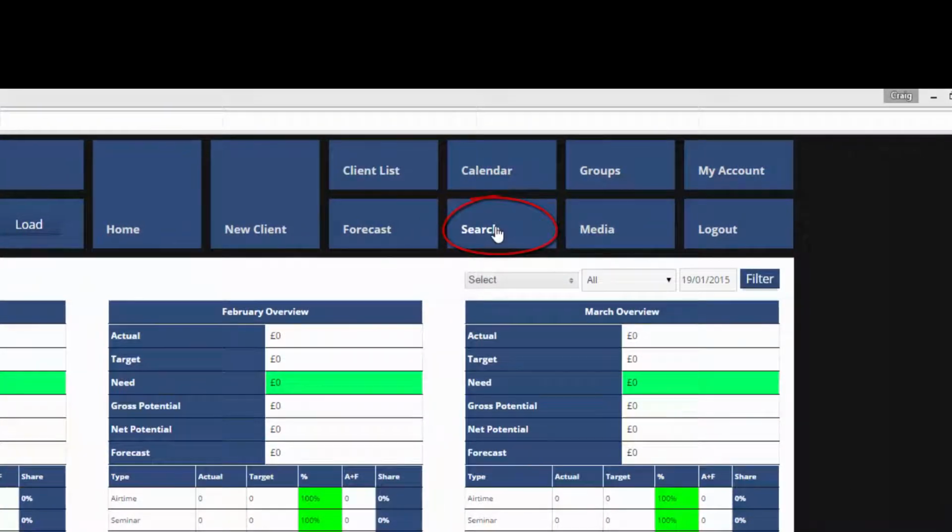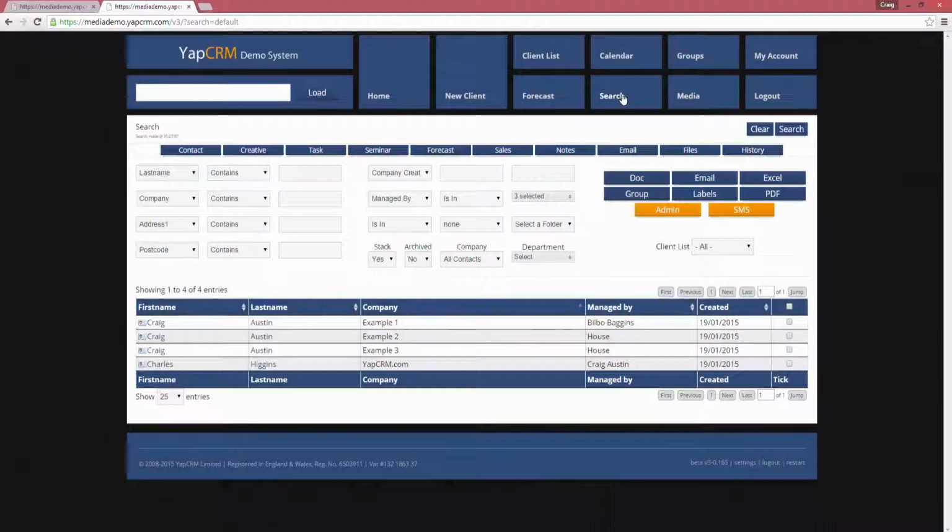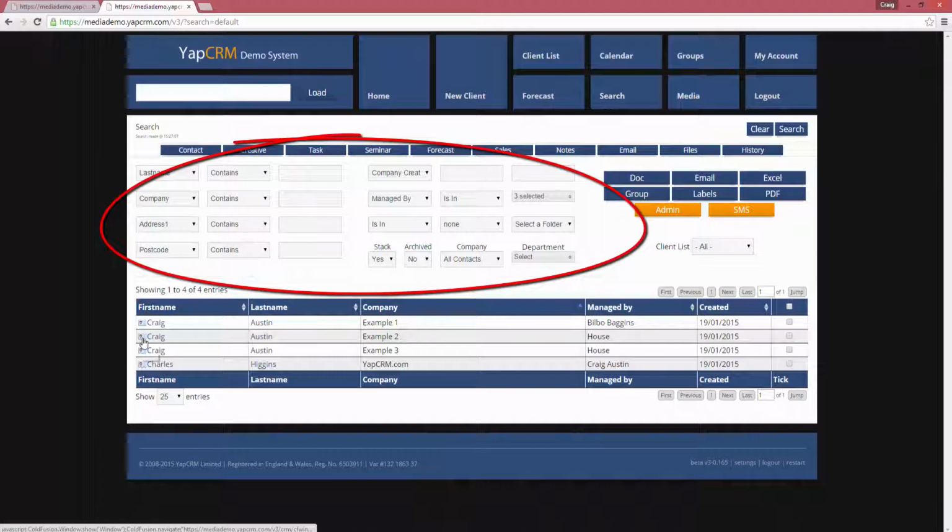We can use the basic or advanced search tool to select a client from the CRM. Use the basic search tool if you know specifically the client you wish to access, or if using the advanced search tool, more specific criteria can be applied to filter to clients as necessary. Please refer to the advanced search tutorial for more information.